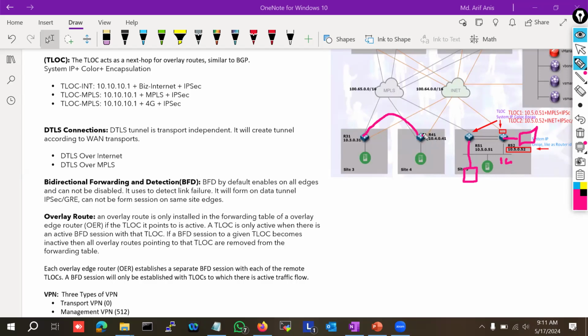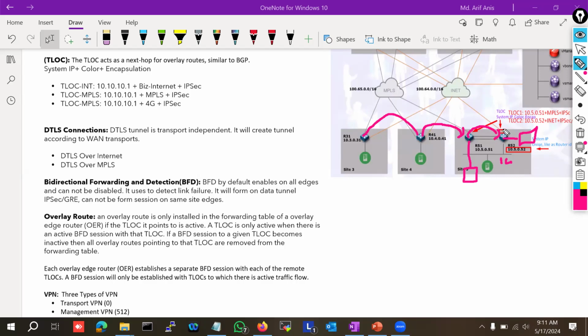When a route comes to this router, IBGP will forward this route and it will not change the next hop.